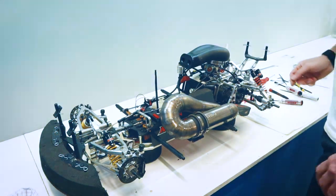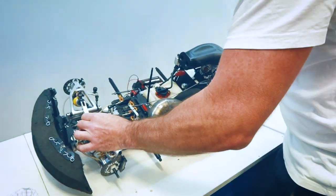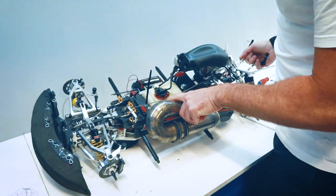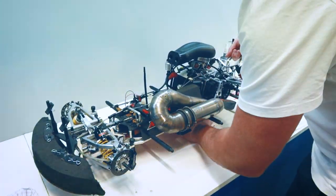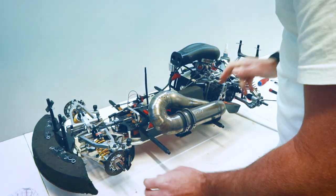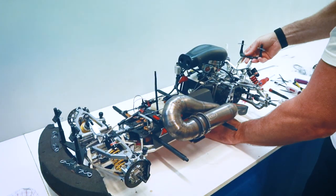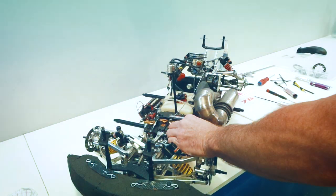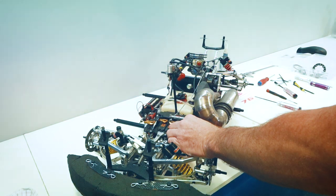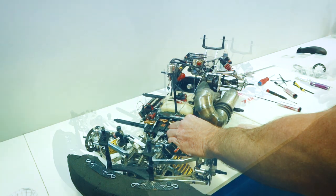So we're going to pull the master cylinder out too. The master cylinder on these sits down in behind there. You probably can't see it that well. But I've got an aftermarket carbon exhaust shield here, so we'll pull that off, and a couple of other pieces, and we'll get rid of that. These body mounts have to come off. They're always a bit of a pain to get off.